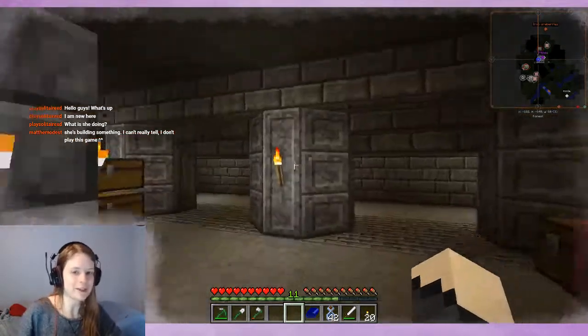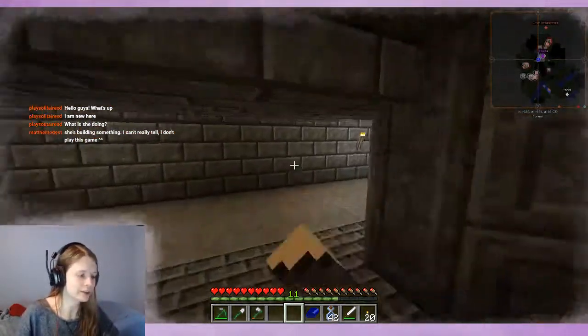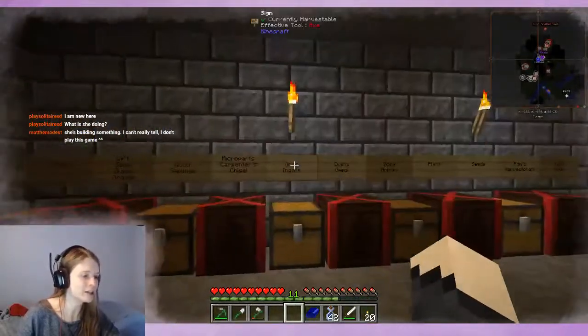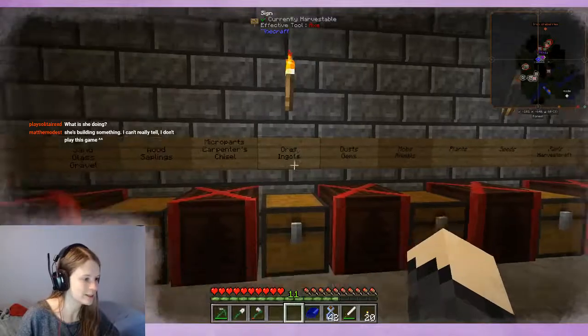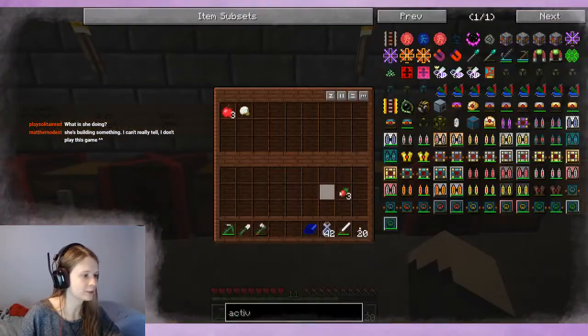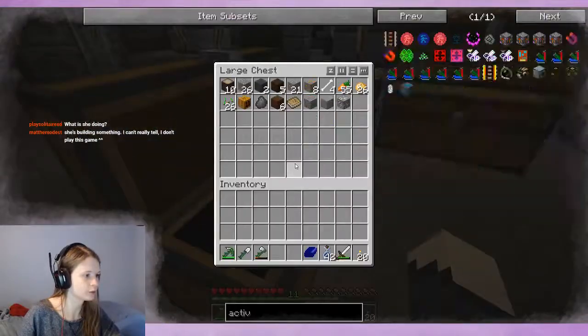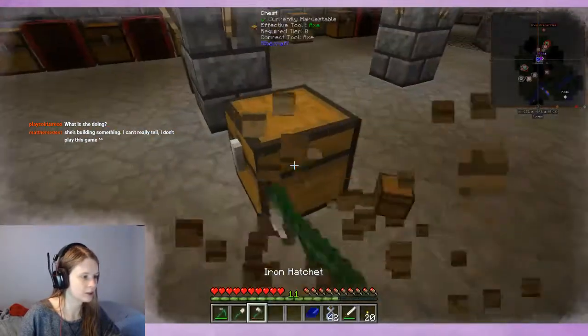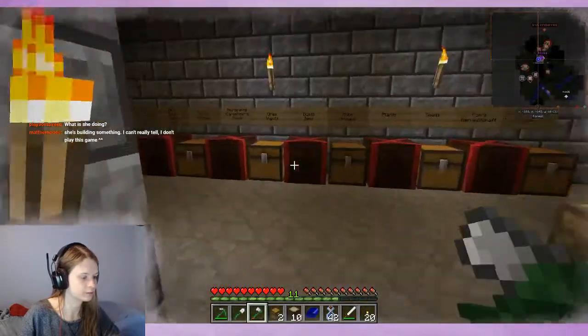I am building a base. The whole idea, I think, is we're going to be building a dwarven stronghold. But right now, I'm just kind of getting situated still. Okay, where is my plants? There we are. Cool. Yeah, I'll just break all of you. Cool.